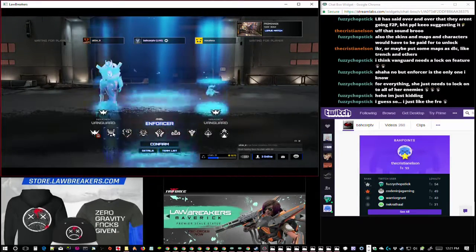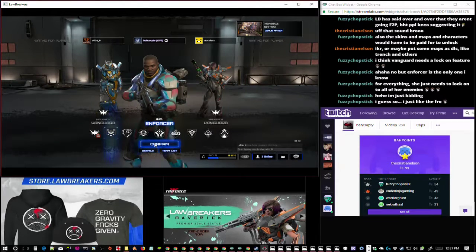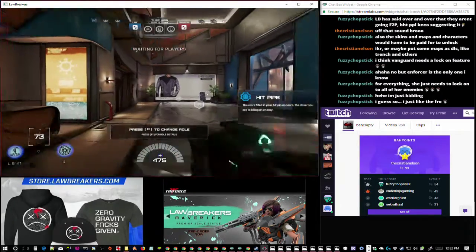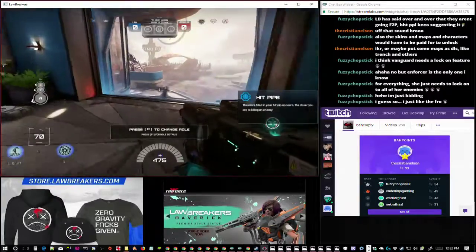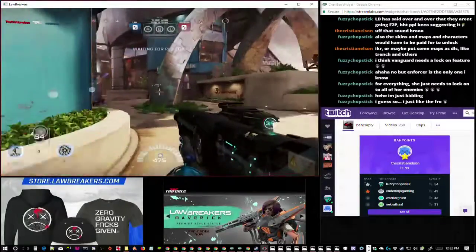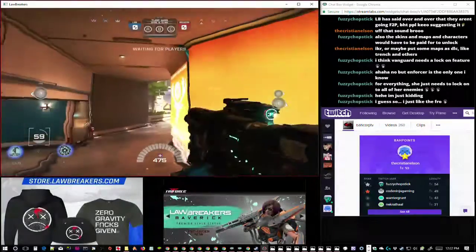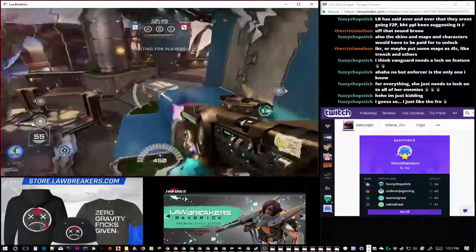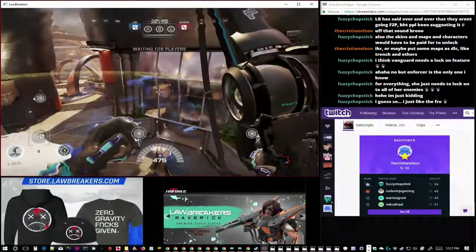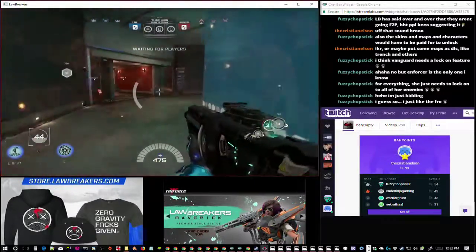Another tip for Lawbreakers is never leave the lobby, for two reasons. First, you're gonna get punished. You're gonna get experience taken out, because the game has a system where you're not supposed to leave the lobby. Another is, if you leave the lobby, it's gonna be difficult for people to get those sweet matches. So never leave the lobby, you see.